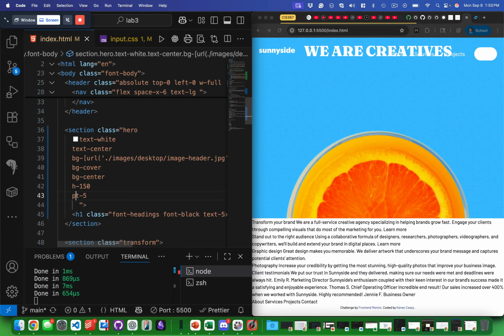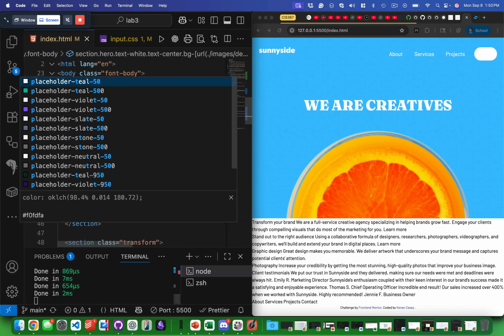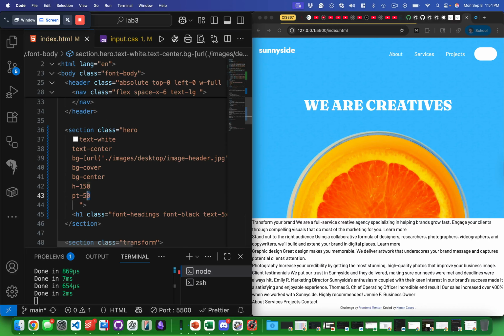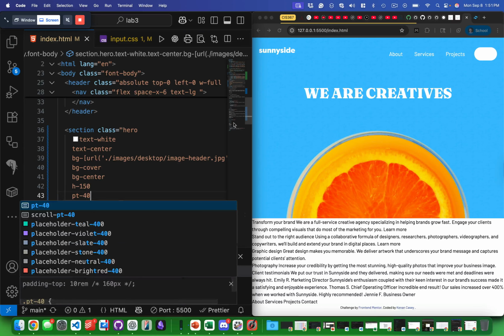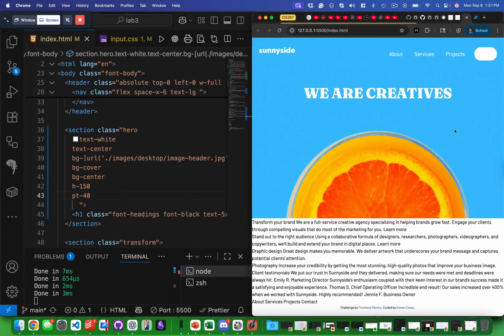Now I need to pad that whole thing down a lot more. That's 50. 50 is a lot. Is that too much? And now, I don't know if you can tell, but the picture is underneath the header, and the whole header has been brought down on top of it. But we've made sure that we leave space underneath of it, so it pushes the content down.